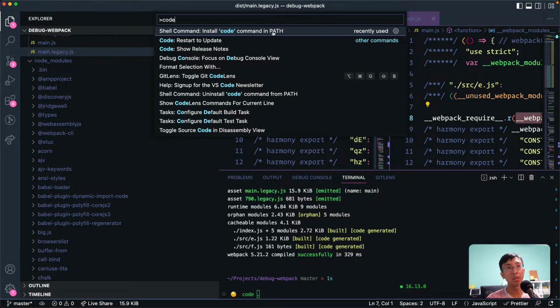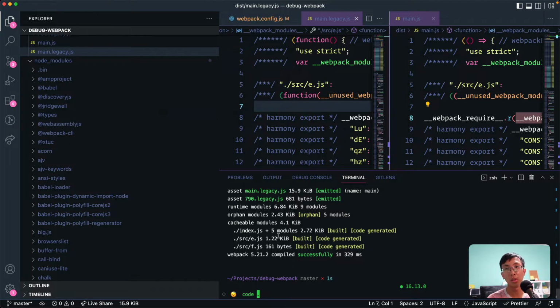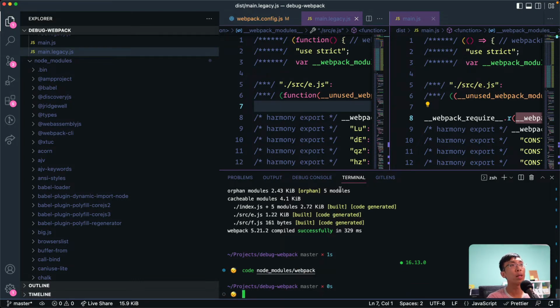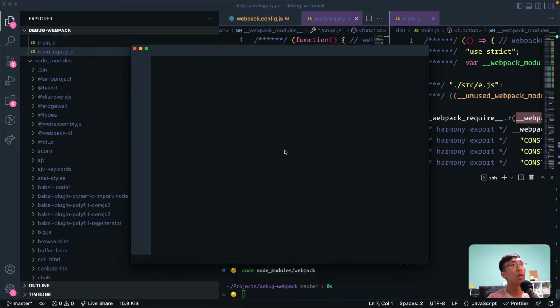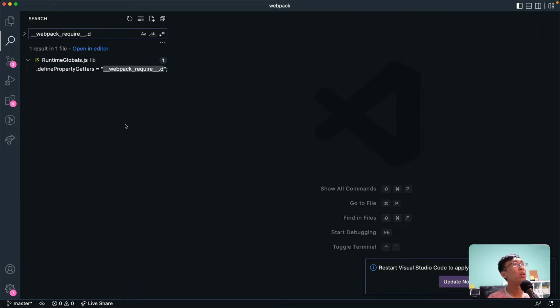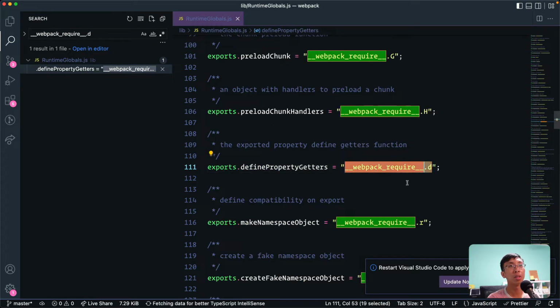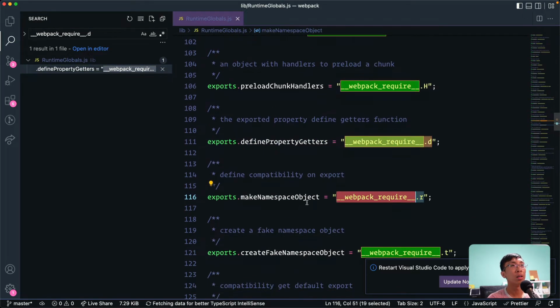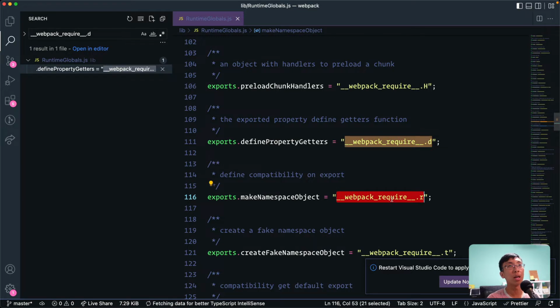Run this and it will install it for you, so you can use code in the terminal. So I can say code node_modules/webpack. I'm going to open Webpack in another VS Code window, and over here I can easily search the code. Now you can see this over here, and I guess the one that is R is here. If I search, it's only here.